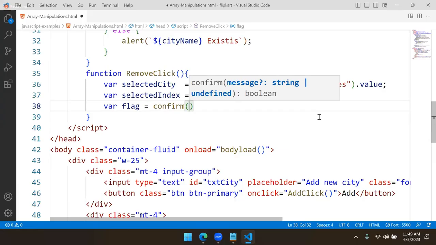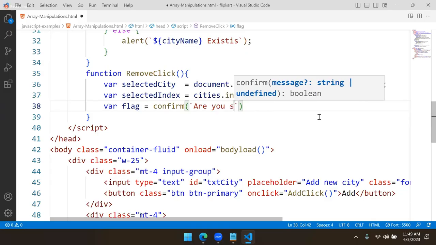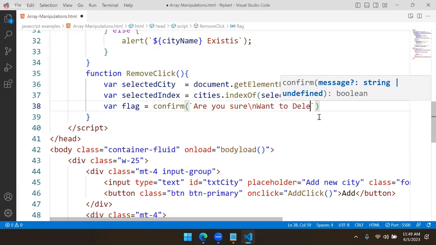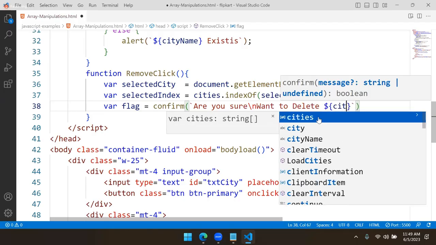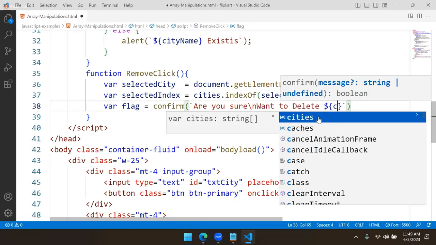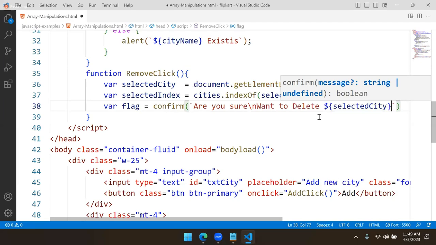You can give any name. Confirm is nothing but, are you sure? So \n means next line. So want to delete the city name, selected city. This message we will give. Are you sure you want to delete?